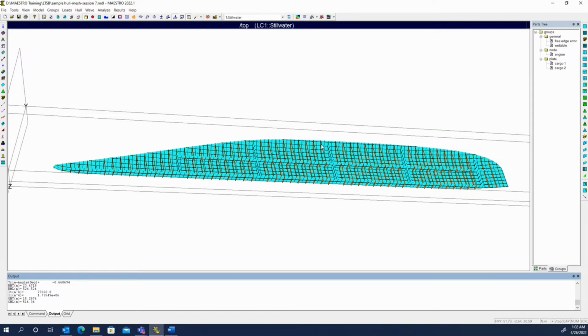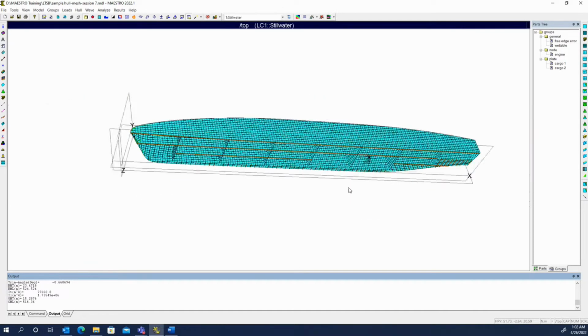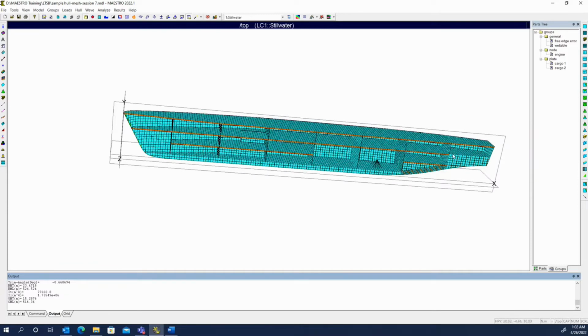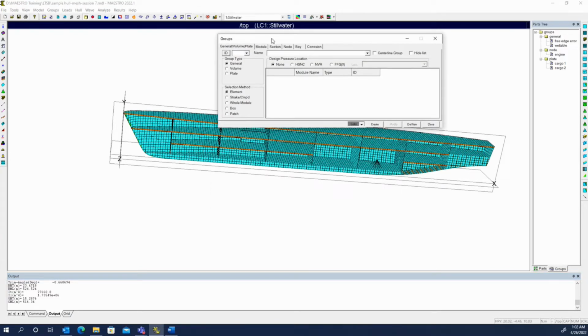And this would be 4 IB, 4 OB, 5 IB, 5 OB, and so forth. And we have 6 IB and OB, and I think a 7. And then there is one final tank all the way aft in compartment 8. That's right here. So let's go ahead and start creating these tanks. So we want to come in here into the groups dialog again, and these are going to be volume groups. So first thing we'll do is give it an ID, and our first one we're going to call 1S.